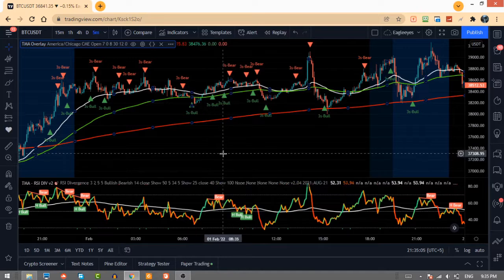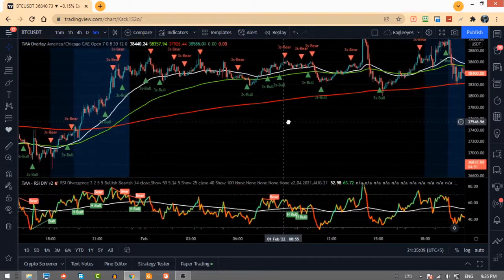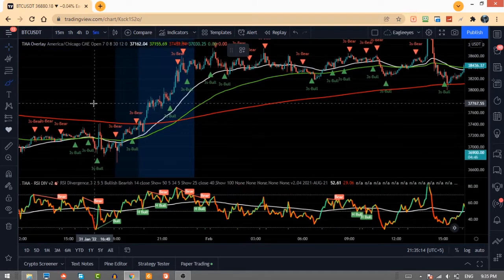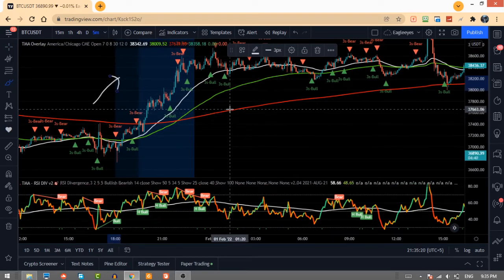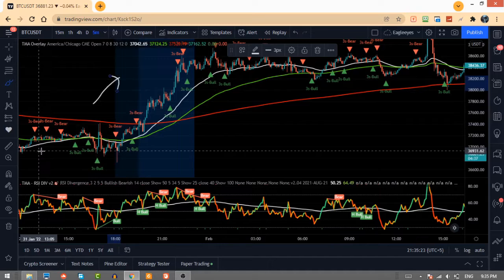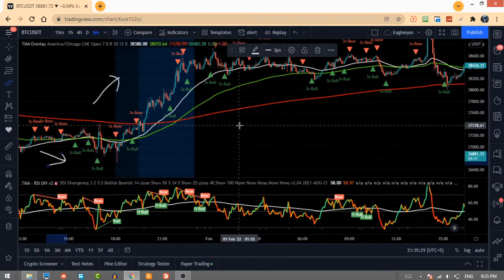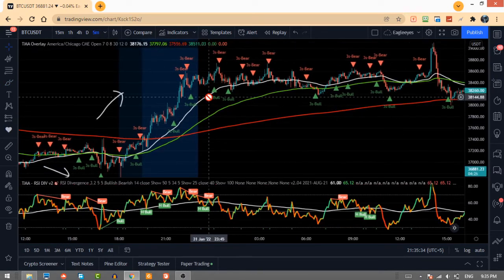So the second step is a general step. In almost every video I will tell you guys this rule, and this rule is fixed: whenever candles go above 200 SMA we are only looking for long positions, and whenever they are below we are looking only for short positions.